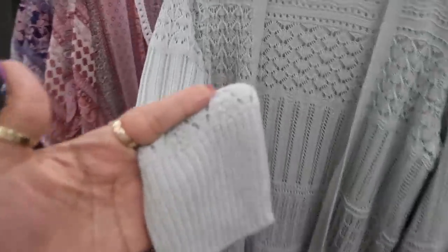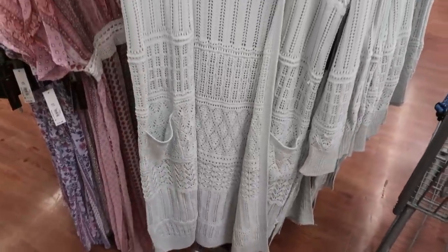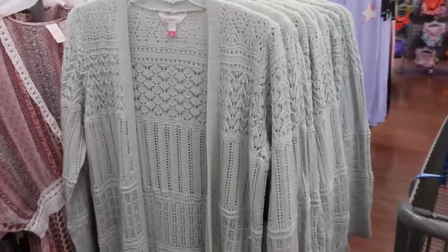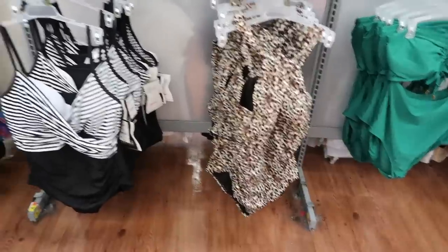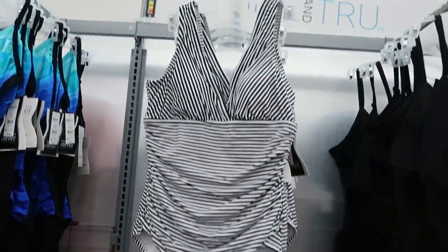At this location I'm only seeing — oh, there's the peach color ones over there, but these were twenty dollars and I considered getting one and I didn't. Yeah, I don't need it. They have that in black too. They do have some pretty bathing suits right now — look at that, I like that one.